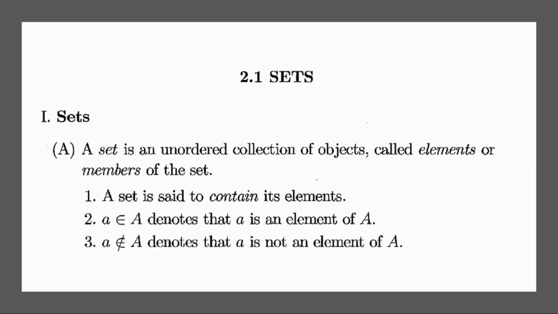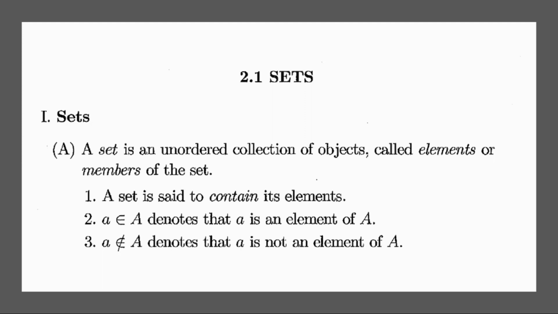A set is an unordered collection of objects called elements or members of the set. So we're kind of generalizing some of the stuff and providing definitions and terms that apply to these structures you've been using for a long time in your math classes. And so one of the things you'll notice right off the bat is that we're talking about elements now. So we'll see some examples. They can be things like letters. That's a really common one to go to. So we're not just talking about numbers anymore.